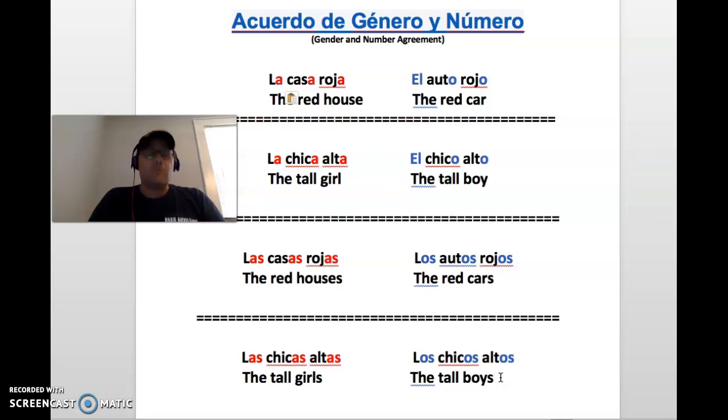Now, there are always exceptions. Always. Remember the letter E is neutral. So that's an exception. We'll talk about that later on. But right now, I want you to concentrate just on the O and the A, which is the most basic. Basically, if it ends in A, 95% of the time it's going to be a girl. Some exceptions. If it ends in O, 95% of the time it's going to be a boy. Some exceptions. All right? But we don't worry about the exceptions now.